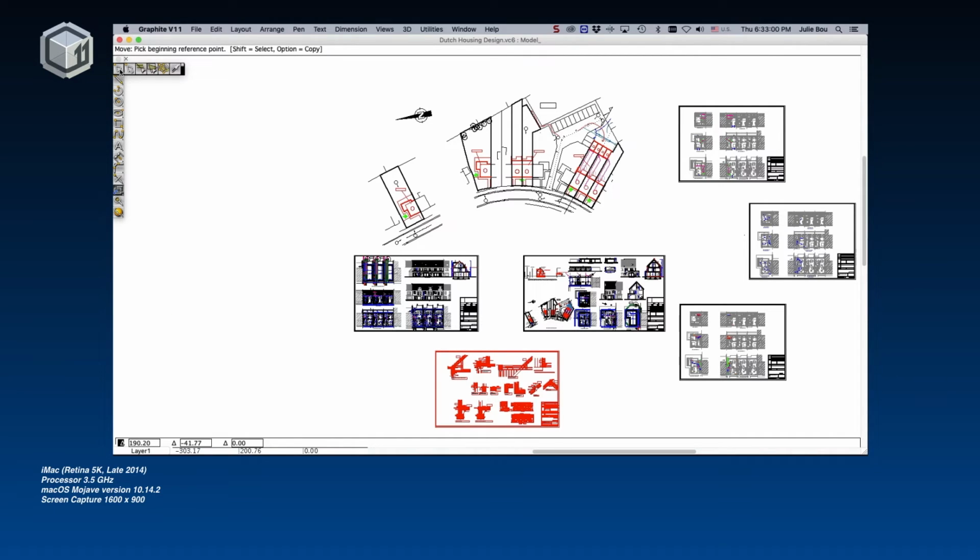Okay, now the Select tool, and we'll select this drawing over here in order to align it. I'll go back for my Move tool. And we'll try again. There's the beginning point.